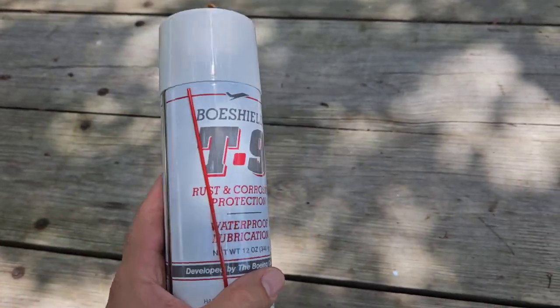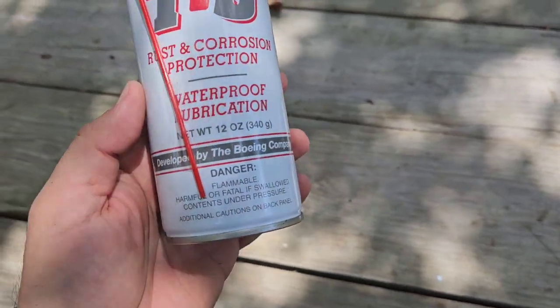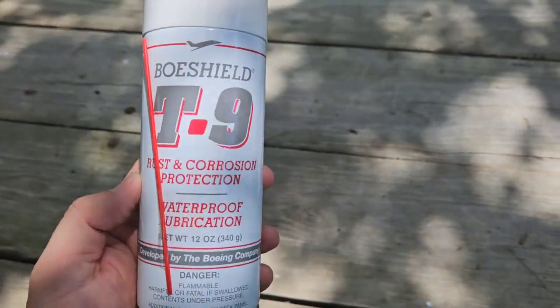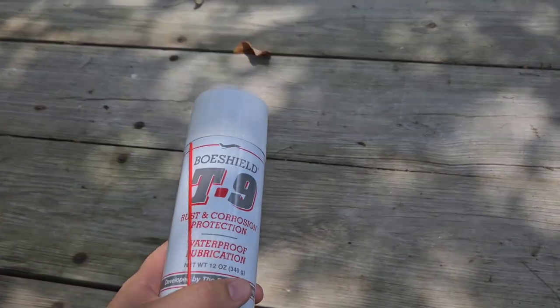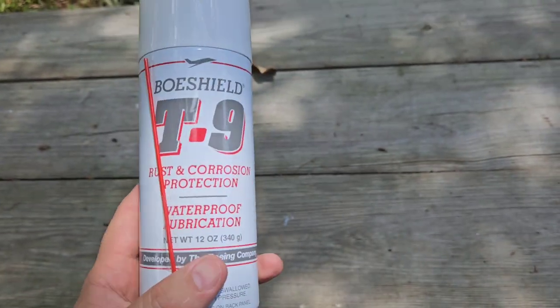They sent me a sample of their Boeshield T9 product, rust and corrosion protection, waterproof lubrication, developed by the Boeing company. This stuff is awesome. Again, they're not paying me to say this. They sent me one can of this stuff a long time ago, and I used the heck out of it on so many different things. This stuff is absolutely amazing. It works really, really well.